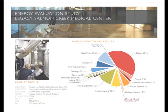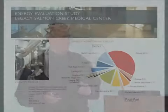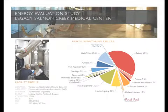And those of us who love reheat, it's that thing where you have a really big zone. It's cooled to the temperature that's needed on the interior parts of the zone. Parts of the perimeter zone then need heat because it's too cold, and you reheat it. So you're cooling it and heating it. And if you're in a humid climate like you are in the summer, you're using that cool to drive the humidity out, and then you're reheating it to make it comfortable. So I always think of when I'm in a hot, humid climate and I'm in a cold room, they're actually saving energy because they're not using reheat. So anyway, here are the slices that you can see.